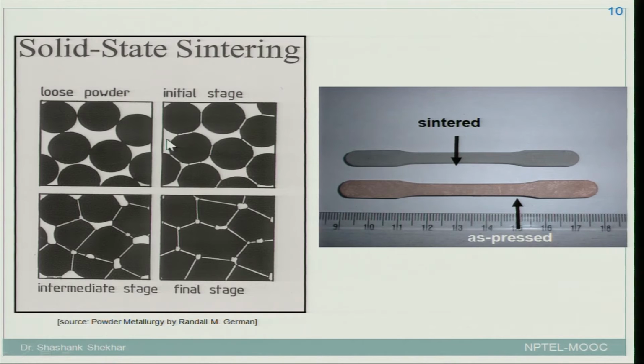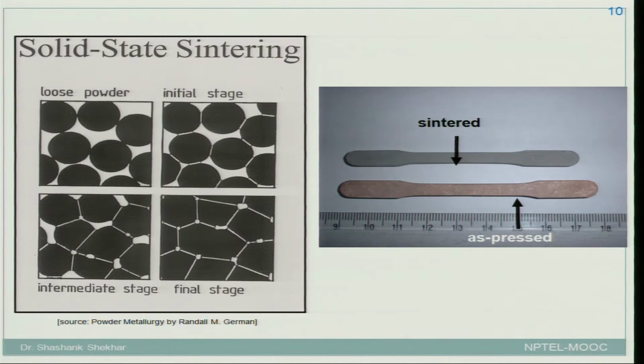So the size actually gets reduced, and this you will be able to predict if you understand the fundamentals over here. And this is reducing because if you look on the left side, you start with loose powder, then you put them together into a consolidated stage, which is the initial stage, and then you start sintering. And when you start sintering, these bonds between the particles start to join and the gaps become smaller and smaller. At this stage you would think that if I apply enough pressure, enough time and enough temperature, I would be able to get rid of all the porosity.